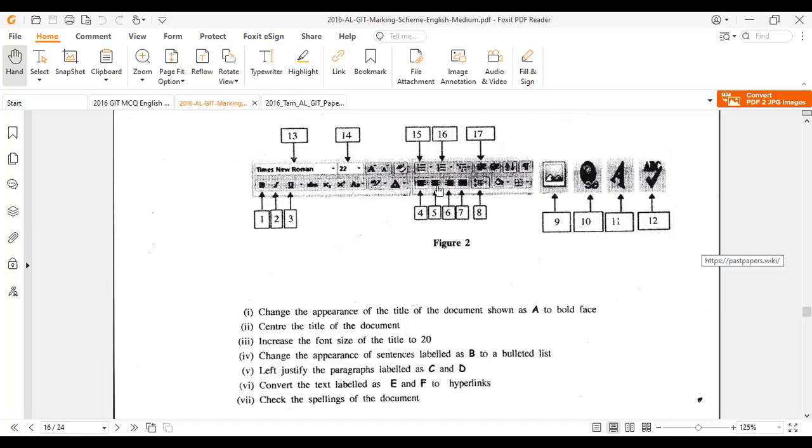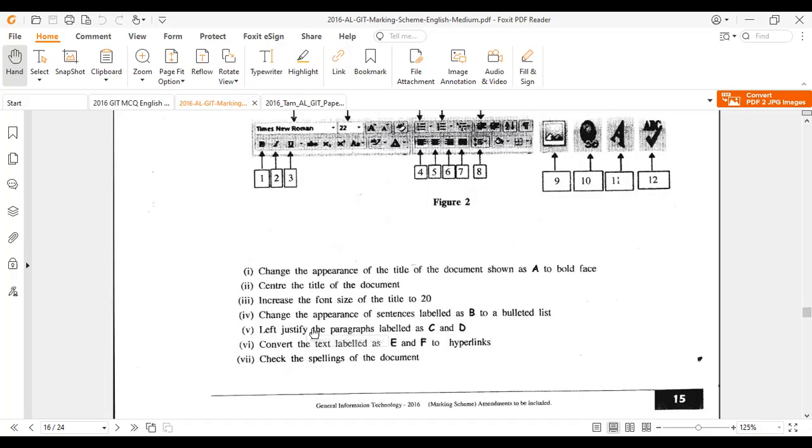This is center, to center the title and the document. This is left, this is right, right? Increase the font size: which one? 14. Change the appearance of the sentence labeled B to a bullet list. Which one is used for bullets? 15, right? The 16 is numbering. Justifying the paragraph labeled C and D. Okay.